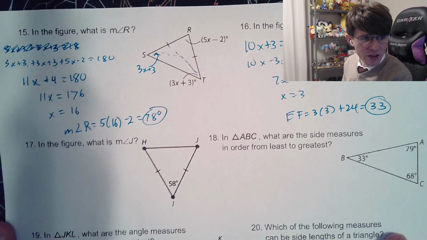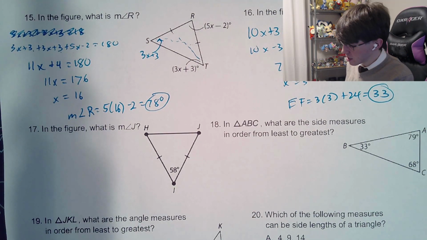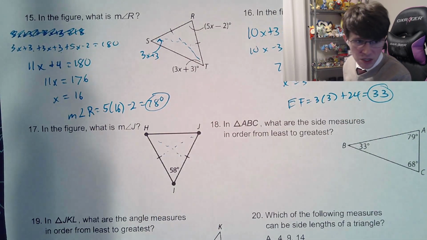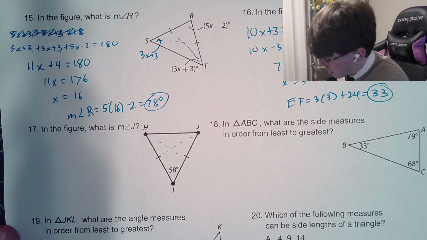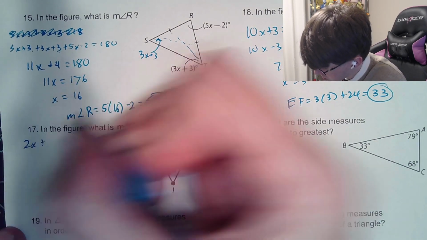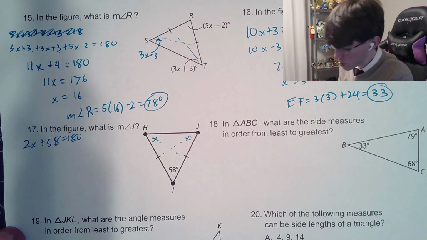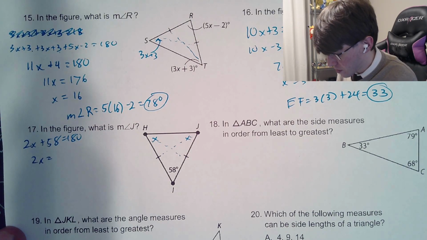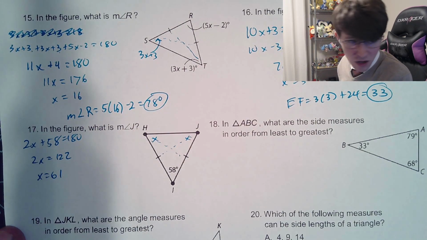So here it has in the figure, what is the measure of angle J? Same exact concepts as these other ones, where we have our sides going across that must be the same. If you want to think about it as a math equation, this would be an x, this would be an x, and you'd have 2x plus 58 has to be equal to 180. You could solve that equation by subtracting 58 on both sides. 180 minus 58. Why am I using a calculator? I don't know, but x is equal to 61. And that is our correct answer.